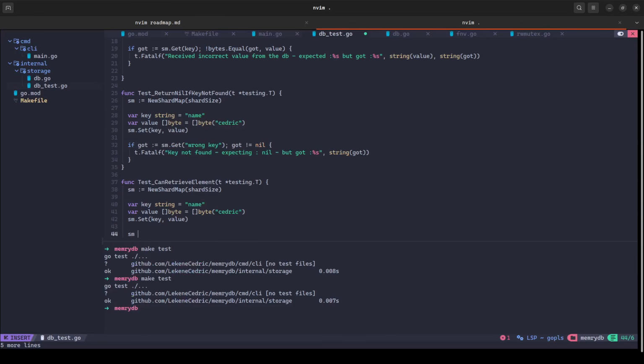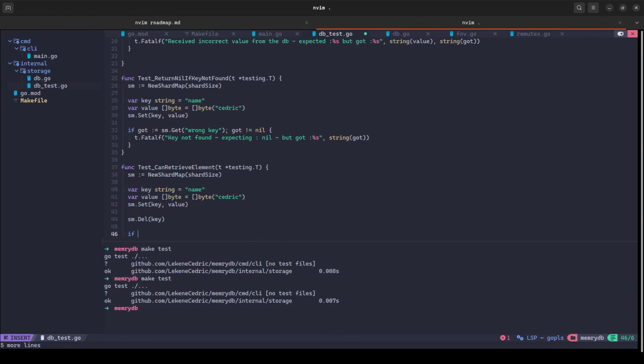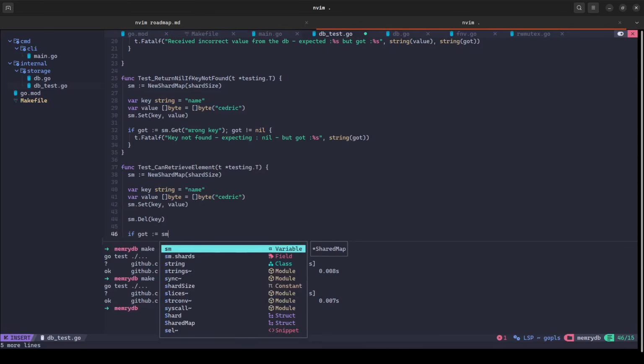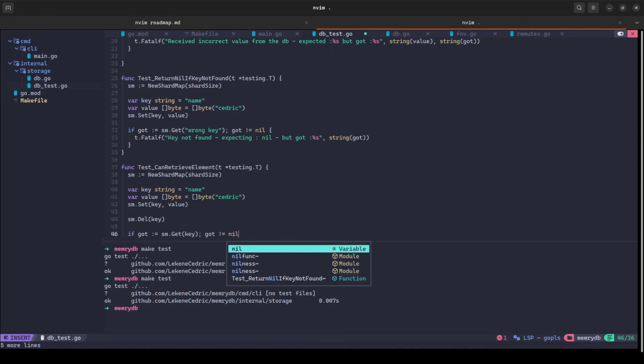So now let's call the del method of that key. Now obviously if you call a get method for that key, we have to receive nil.